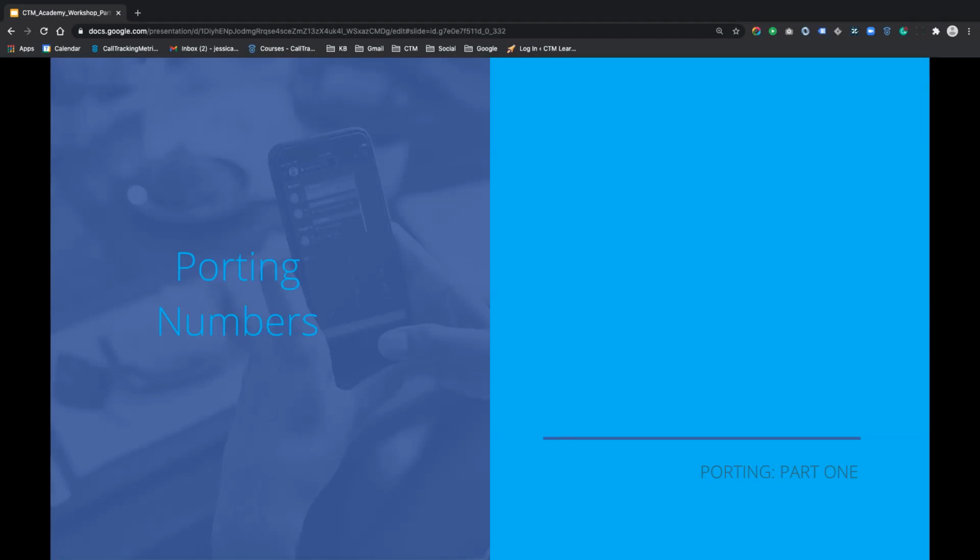This process of moving numbers between carriers is known as porting. The process usually takes 2 to 4 weeks and is available in the US and about 25 additional countries. It's a simple process to start. It will provide you with an exact port date, and your numbers can stay active during the entire process. This allows you to keep your long-standing phone numbers and use them as advertising call tracking numbers.